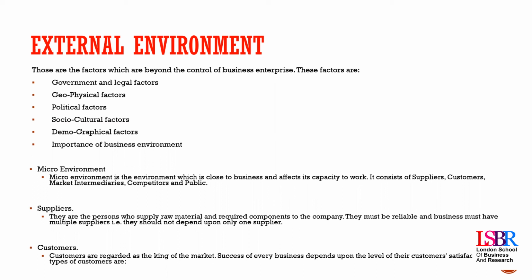Usually your micro environment consists of people like suppliers, customers, market intermediaries or third-party agents, competition, and your general local community. Okay, these are the people that perhaps your business has to deal with on a fairly regular basis, and you have to make sure that you're managing their expectations. You can't control them. You can't control your suppliers or your customers or your competitors, but you can manage them. You can try to work with them. You can try to make sure that you're not left behind by what they're doing. And then you've got a breakdown of who these people are. So suppliers, customers, these are all important people.